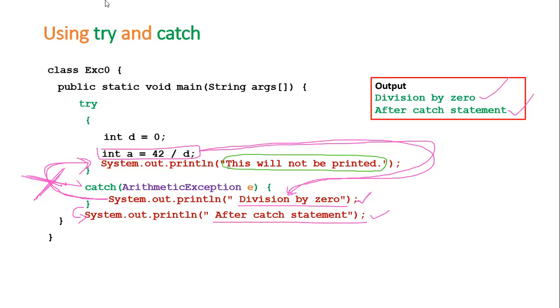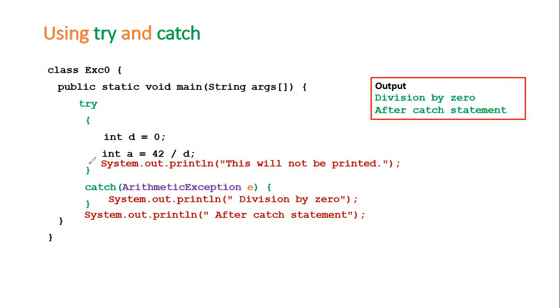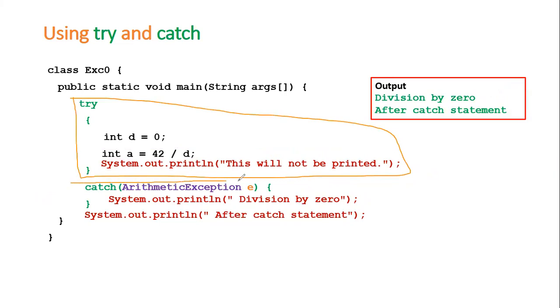Right? I hope you understood this try and catch block, students. The most important thing you should observe is, I repeat, for every try block, they must have a corresponding catch block. When you write a try block, it's mandated that you write a catch block. If you don't write it, it will throw an error.